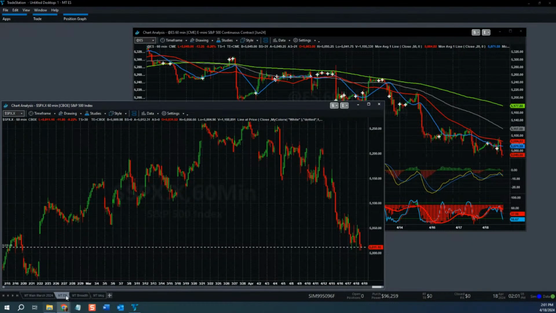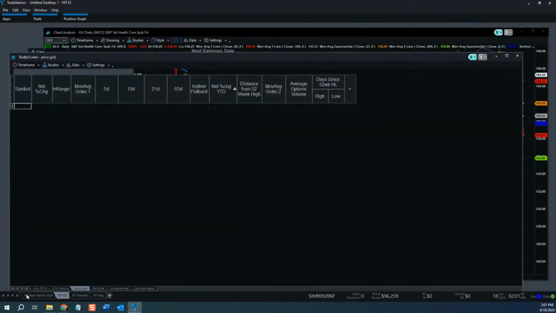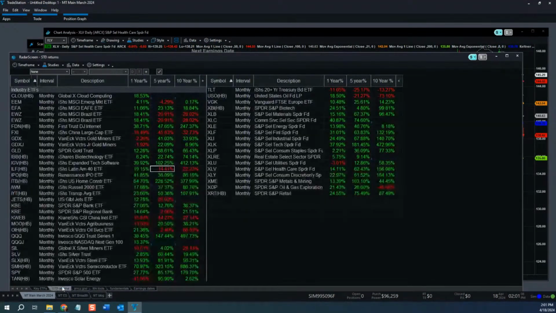I'm going to first start out by showing you some standardized returns of some ETFs that we may be talking about. Sometimes we use ETFs here on Market Trends to kind of just assess what different areas of strength in the market are. And so we just want to show you those standardized returns.